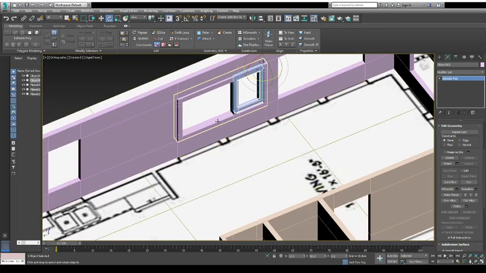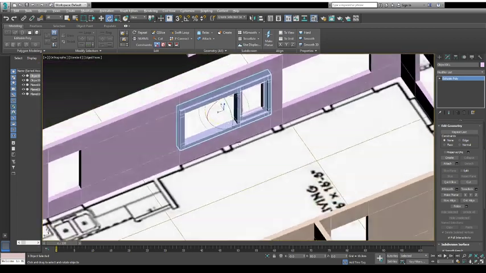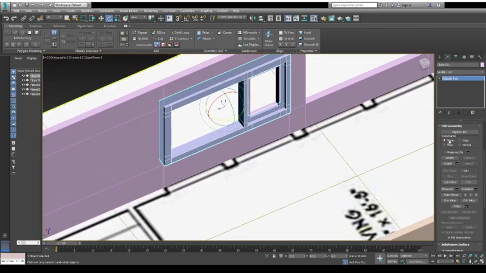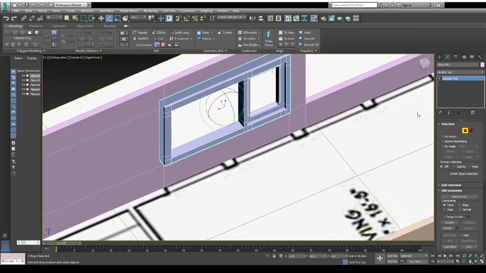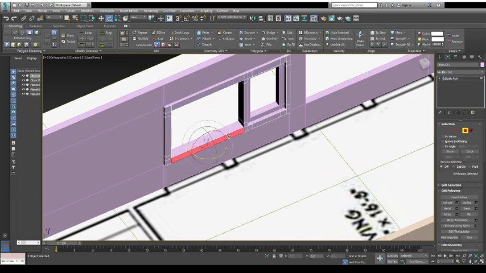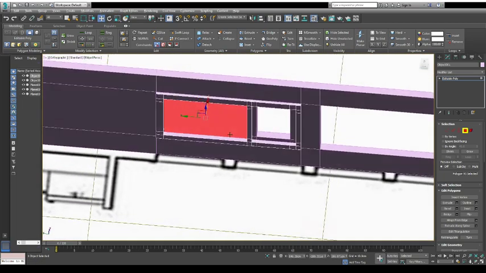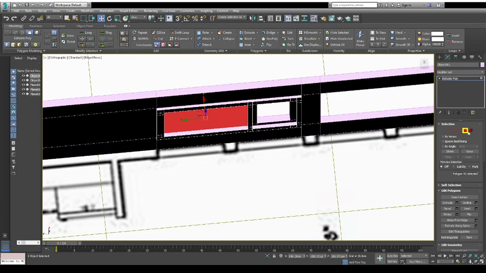So yeah, that means that we have windows already done. And another thing is the glass. So for that glass, I will use that polygon. Just put it here, just scale it up and fill it inside.